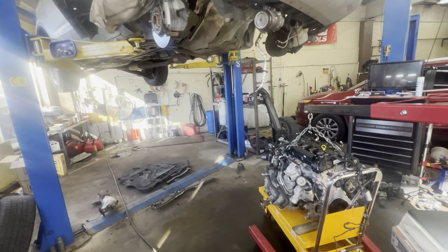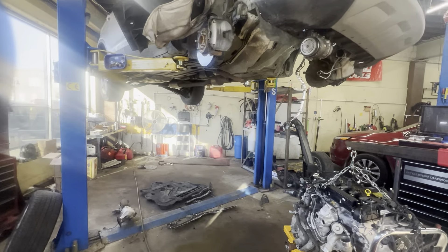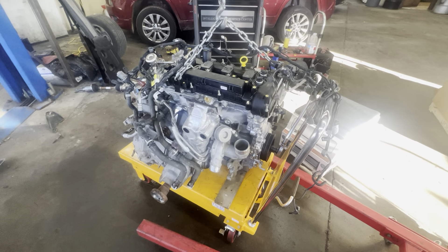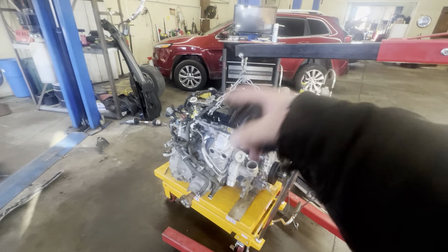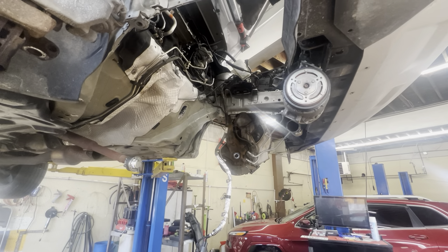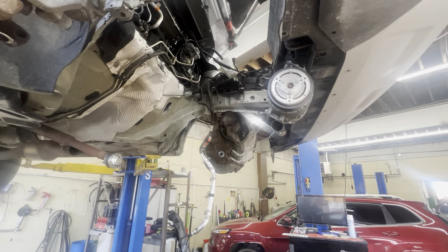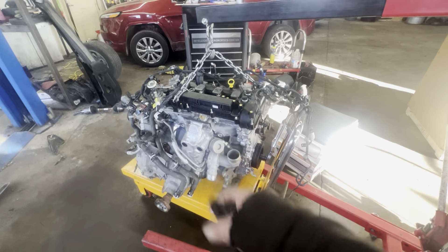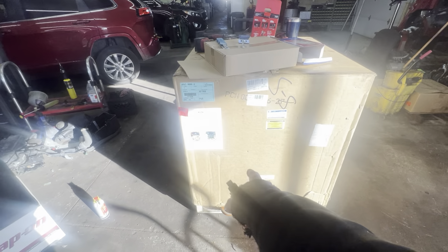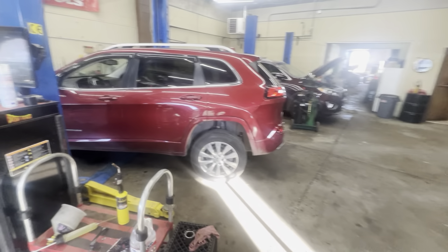All right, let's look around the shop and see what we got going on today. This here is a 2018 Ford Escape doing an engine replacement - straight from Ford. Just got to get the wiring harness the rest of the way on and stick it back up in there. These are a pain in the butt. I could do two Fusion engines in the same time as this one. Of course it's all-wheel drive, and it came in this big box - that's a freaking thousand dollar core.